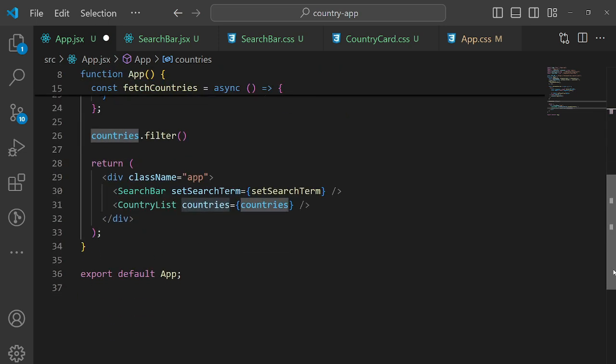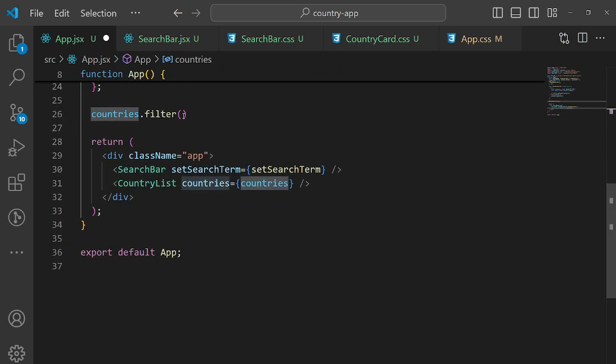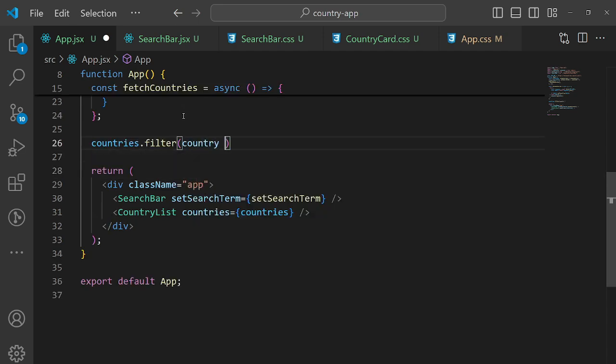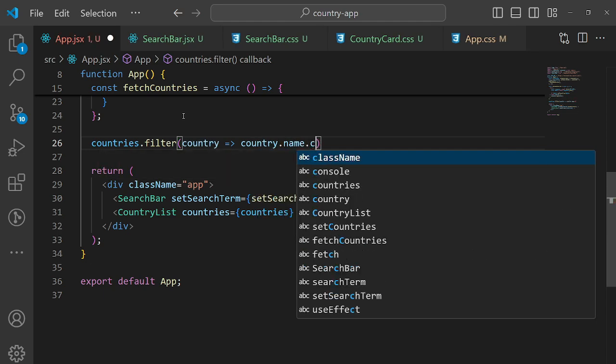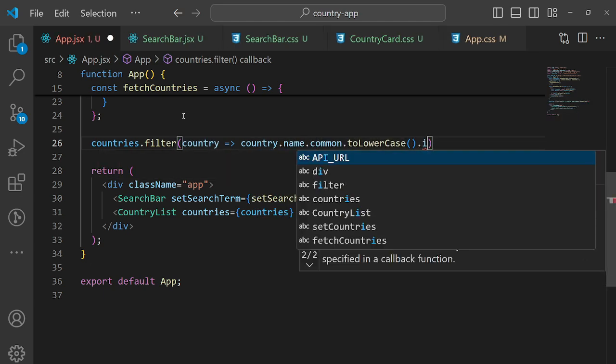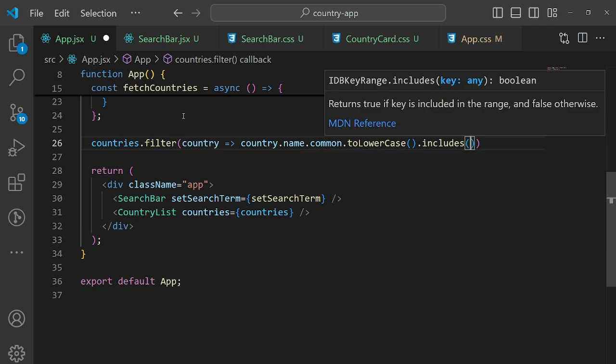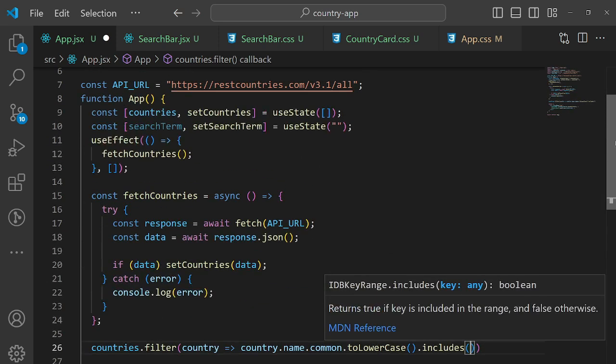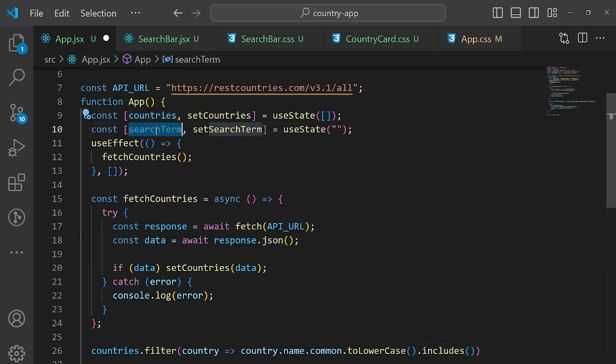Inside that I have to write country such that country.name.common.toLowerCase().includes, and inside that I have to search the searchTerm.